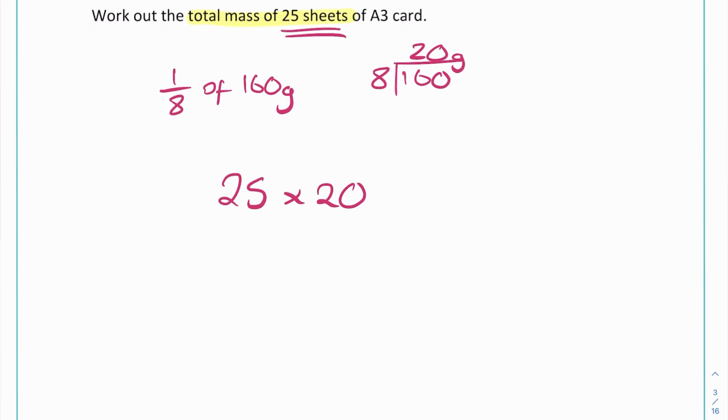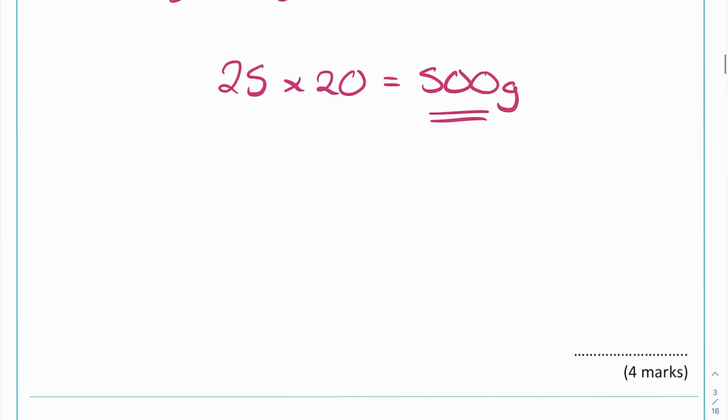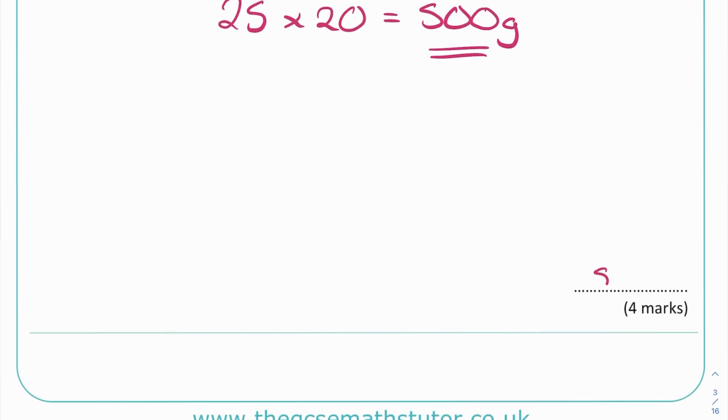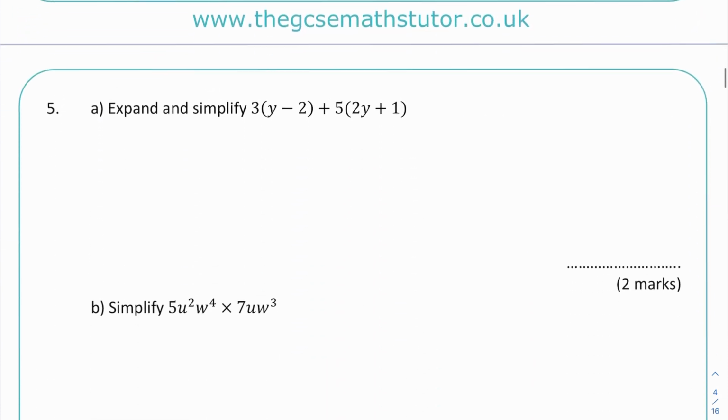And that's relatively easy to do. You can do 2 times 25, which is 50, and then add the additional 0 on, so that would be 500 grams. Obviously take your time to work that out. You could do column multiplication if you wanted to, but that one's okay. So 500, not forgetting my units, grams. And there we go, on to our next question.